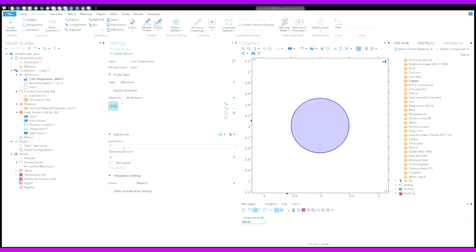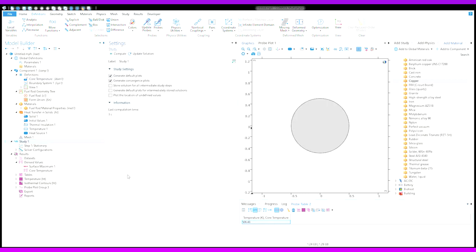Our only dependent variable is temperature, but in principle you can do this with any dependent variable you want to measure. It's just a way of telling COMSOL, hey, I want this specific piece of information. That's why we use probes. We've accessed that information, so we can hit update results and it will give us the maximum temperature. That's really the most precise way to quickly answer the question in the problem: use a derived value or use a probe. And probes are important because they're required for parametric studies.